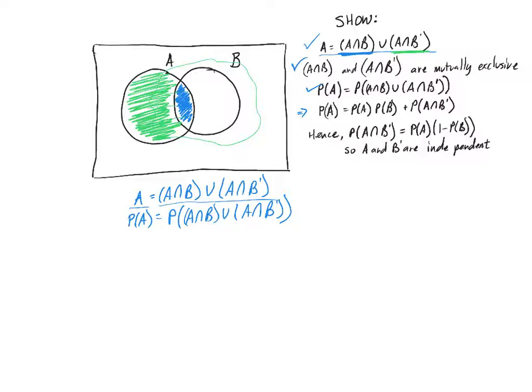Now in step 4, it wants us to change this up just a little bit. Okay, the first thing, if we're looking at this, you can see the probability of A and not B there, which is kind of here. So the first thing that we're going to do is say, because in step 2 we showed that those two things are mutually exclusive, then we're going to use the probability. So we're not really going to go back to the Venn diagram here. I know the question says using the Venn diagram, but we've used the Venn diagram to show the first 2 or 3 steps.